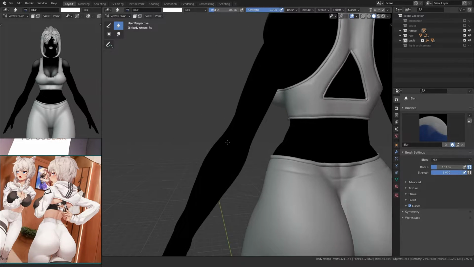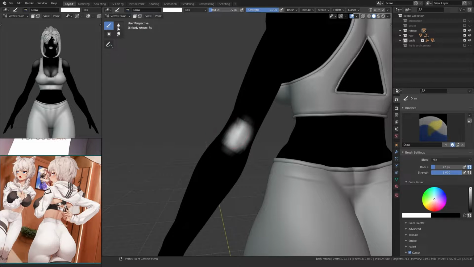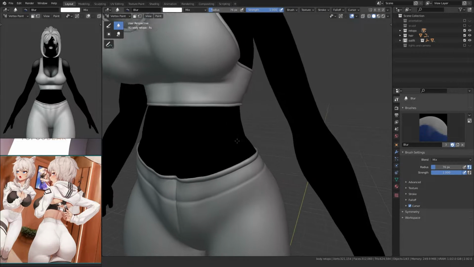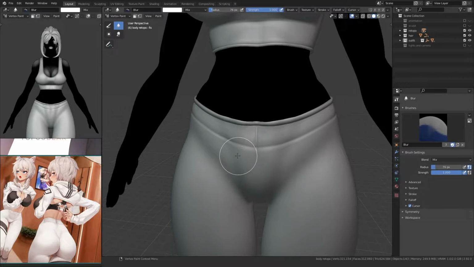So here I'm adding certain white spots in certain key areas that will be red. And you will see that in the future.